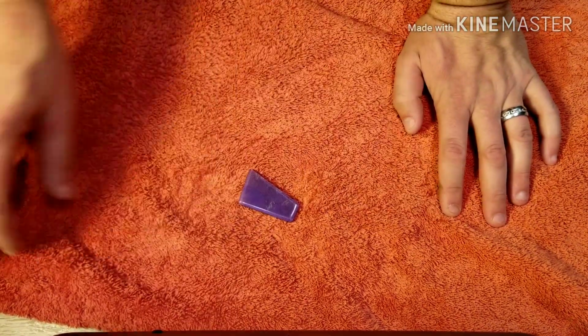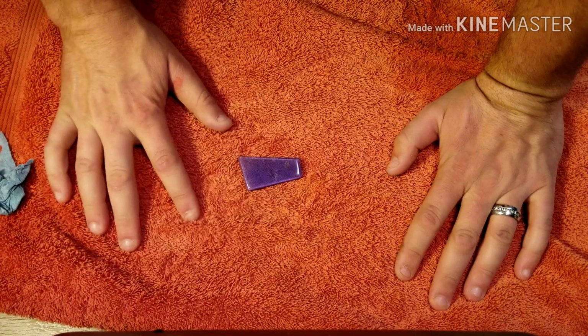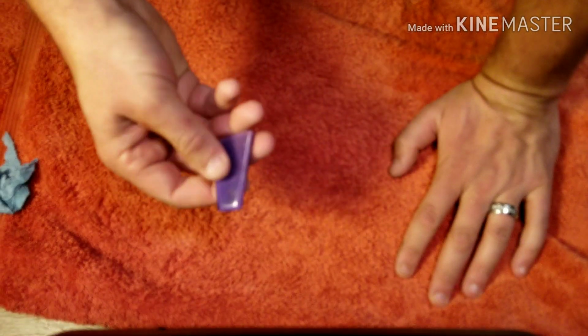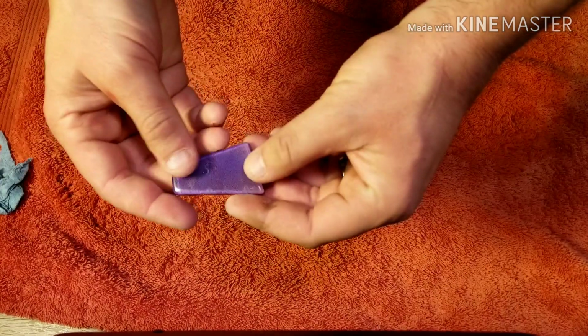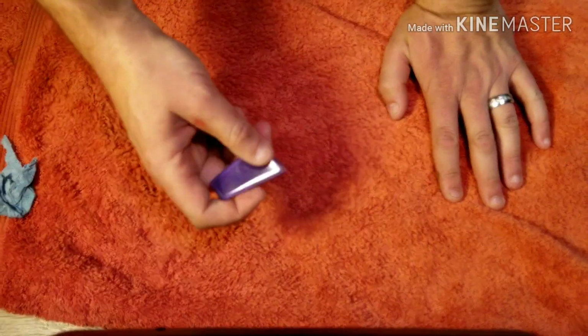So that's it. That's as long as it takes. It doesn't take very long. I think it probably took about 25 minutes to do all of this. The polishing takes no time at all. And the more you polish it, the more shiny it will get. So that's how it went from what it looked like in the beginning to this.